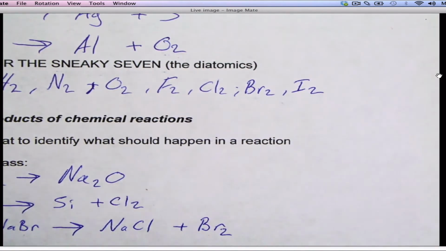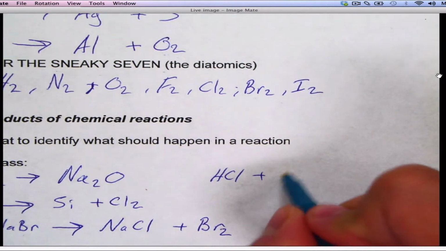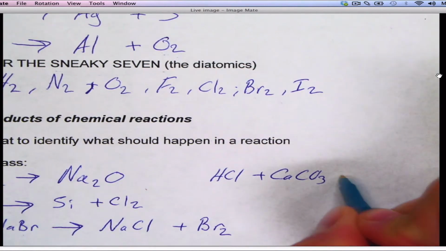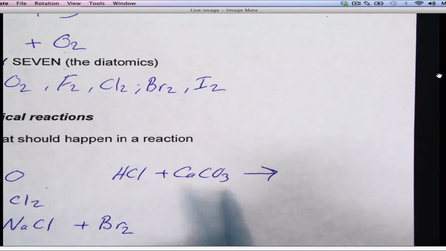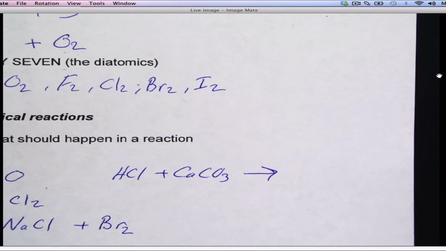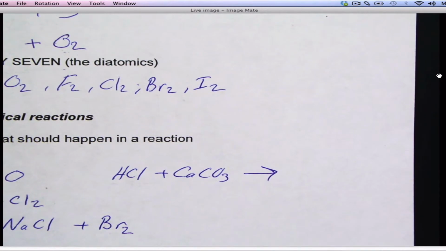And then let's go with another one here. Let's see what we got. Let's go with this one. Okay, let's say I gave you this. I said, figure out what it is. Well, compound and a compound. Gotta be a double replacement. Anytime you have 2 compounds to start with, has to be a double replacement. Now you can look at it 2 ways. You can say the first one in the formula switches with the first one, or you could say the second one switches with the second one. Either way, you should get the same result.